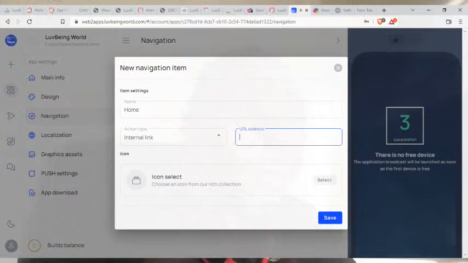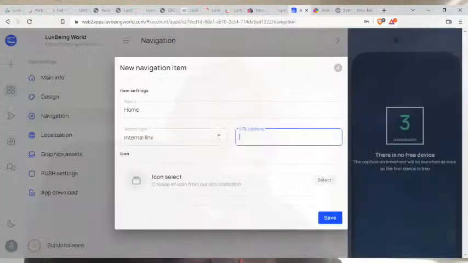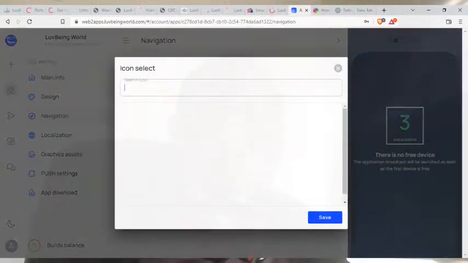So here now, I will just put my website link here. Oh, sorry, I copied some things earlier. So I'll just put lovingwords.com back, which is the URL of the website. I'll put it down here. I can remove that hashtag. Then come here to select the home icon, since I'm just doing something related to home.